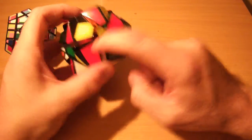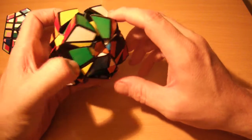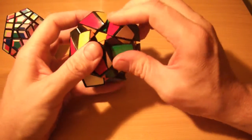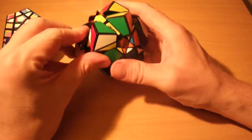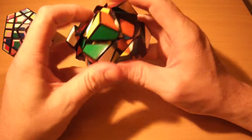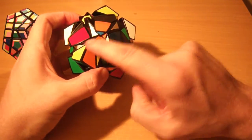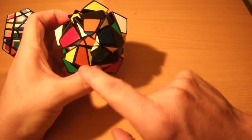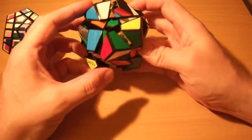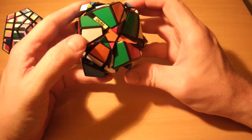You can see that's only a short edge, so it's not going to match up with any of the three longer edges, so it's only ever going to go to the short edge when you're looking at this small triangle colour. So just spin that around to bring it into position, which isn't there, it's the next one. You can see that that does now match up. The orange triangle matches the orange centre there. It can take a little bit of trial and error before you get the hang of that, but you will eventually figure out which ones go where.